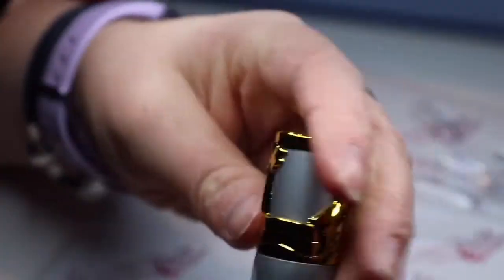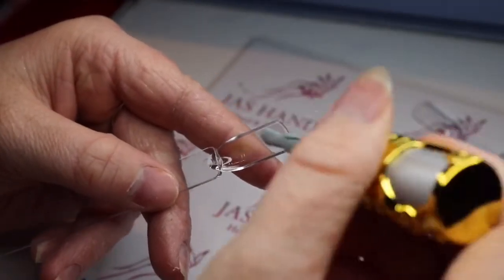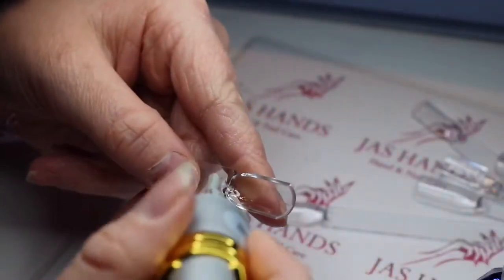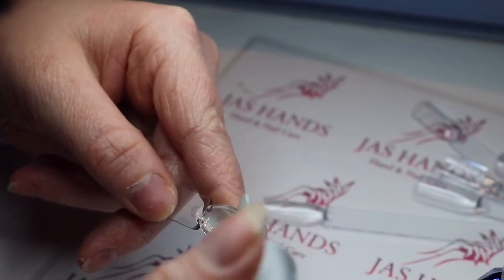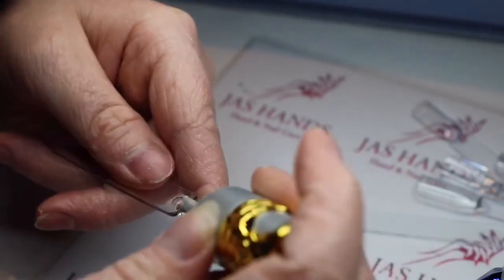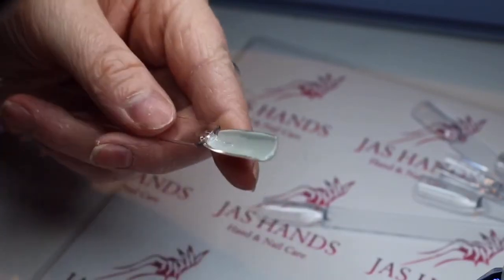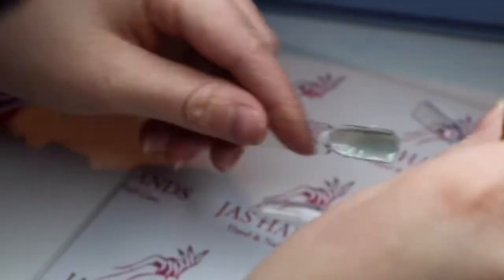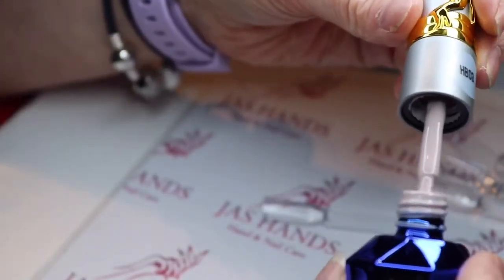So going in with number 2 here, which is like an off-white, really pale, really light grey, just popping it in the bottom of the stick there. And all of the colours are a really great consistency. I found that this was just 1 coat in here, and depending on how thickly you apply it, you might not need more than 1 coat. Best practice, I always tend to do 2 coats, but for the swatches I didn't.